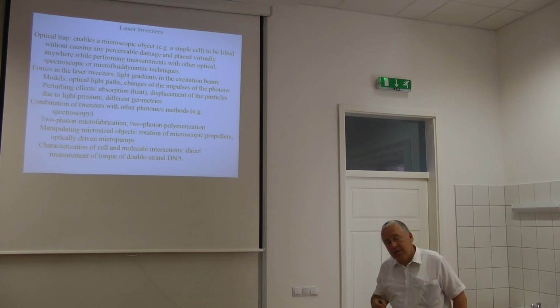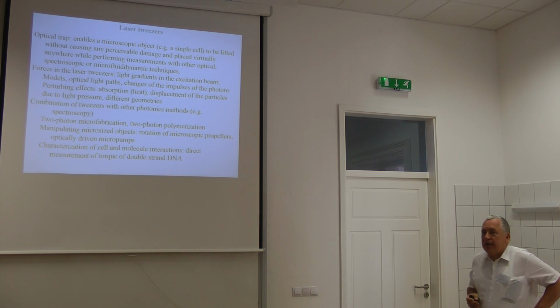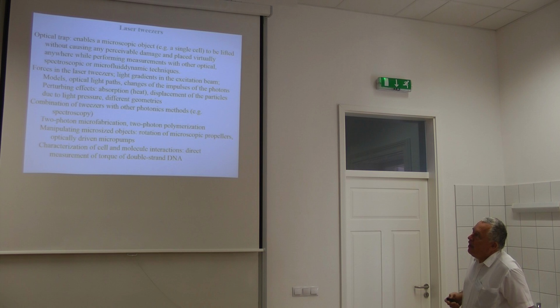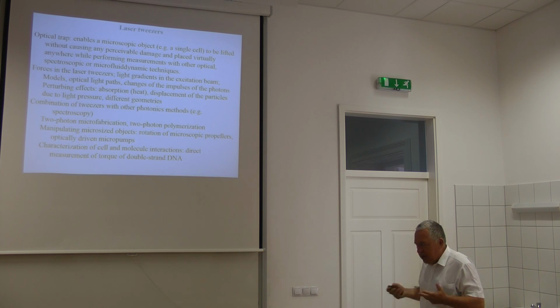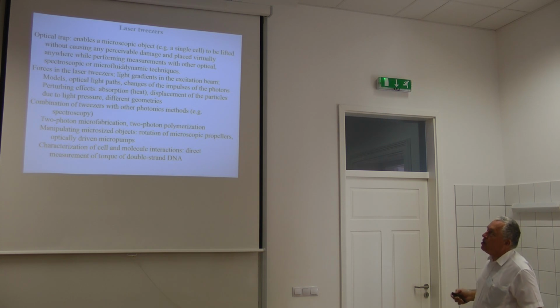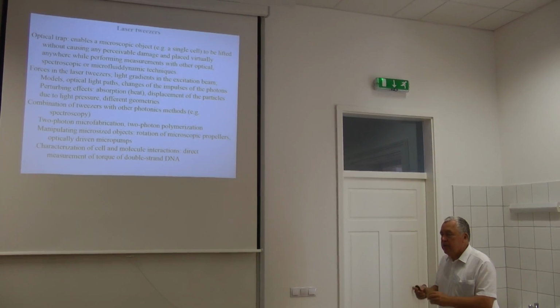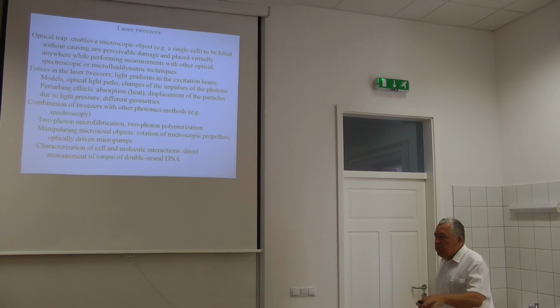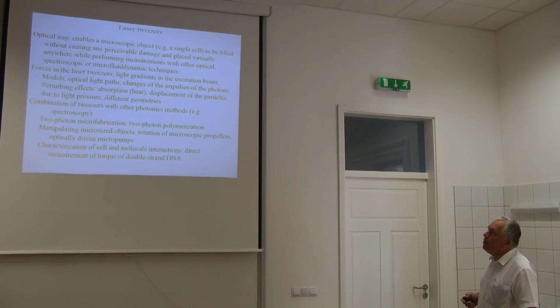The laser tweezer. This is another unique application of the lasers in the field of biophysics. Here the first couple of slides will describe what this optical trap actually is, what the laser tweezer does. It has a lot of physics, and it can be very nicely demonstrated what it does and how it does it. The important thing is that a microscopic object, for example a single cell, can be lifted and fixed without causing any damage in the cell, and can be placed from one side to the other side. So it can be picked up by the focused laser beam.